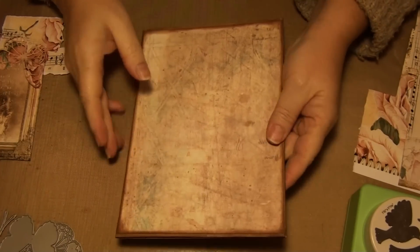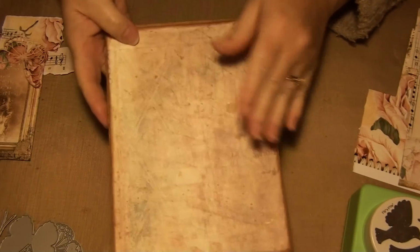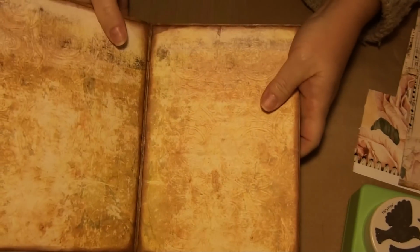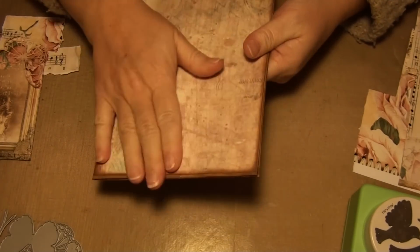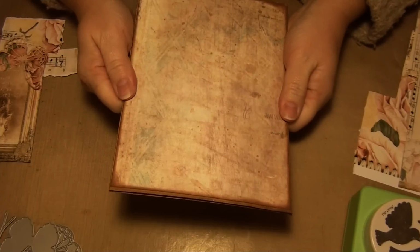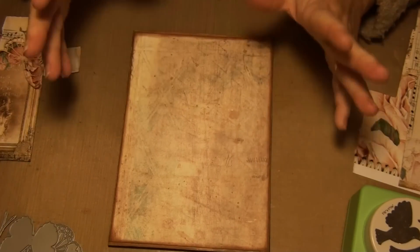So that dried up really nice and pretty flat. Got it upside down, so I'm trying to open it on the wrong side. Okay, I'm happy with the way that turned out. I'm not going to decoupage this yet because this will be my front and I want to add things to it.